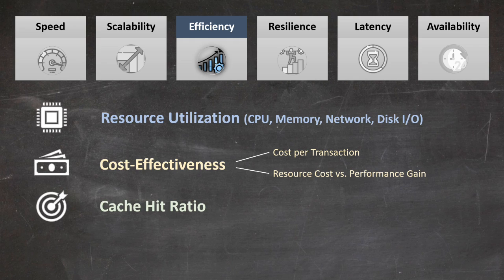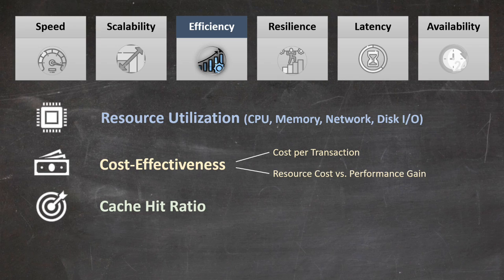Then, we have the cache hit ratio metric, which is another key performance metric that measures the efficiency of a caching system. It represents the proportion of content requests that are successfully served from the cache, without needing to retrieve data from the original source, like a database or origin server. Calculated as the number of cache hits divided by the total number of content requests, it's typically expressed as a percentage. A higher cache hit ratio indicates better caching performance, as more requests are being served quickly from the cache. This metric is crucial for evaluating the effectiveness of caching strategies in improving system performance, reducing load on backend servers, and enhancing user experience by decreasing response times.